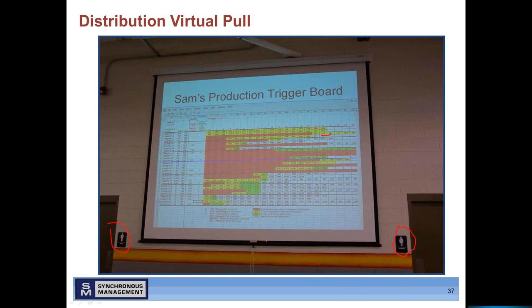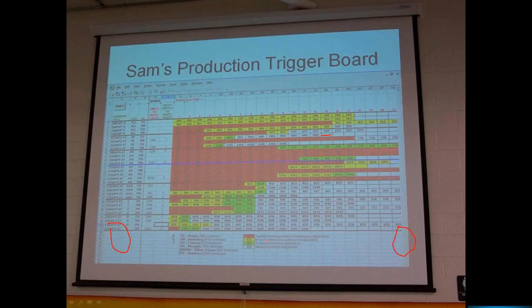So this is projected on the wall in the cell that makes the product. Okay. So you can see when they started, this is day one. AA's and AAA's don't look too bad, but we're in big trouble on C's and D's. It's because this photograph was taken in September of that year, which is hurricane season, which is when the demand for C's and D's goes through the roof. And they got caught with their pants down.